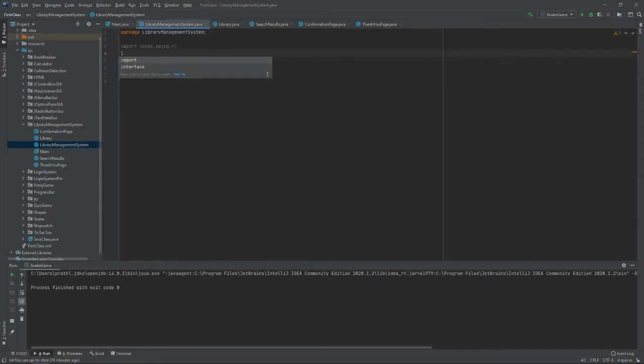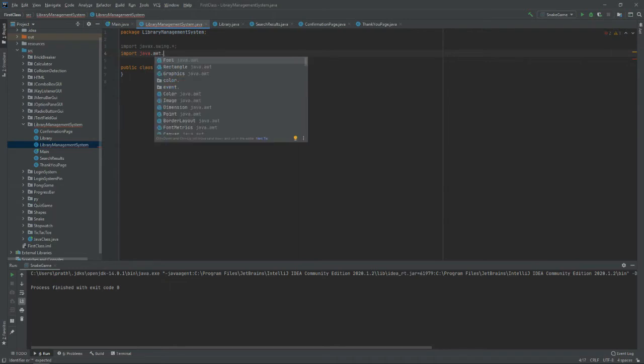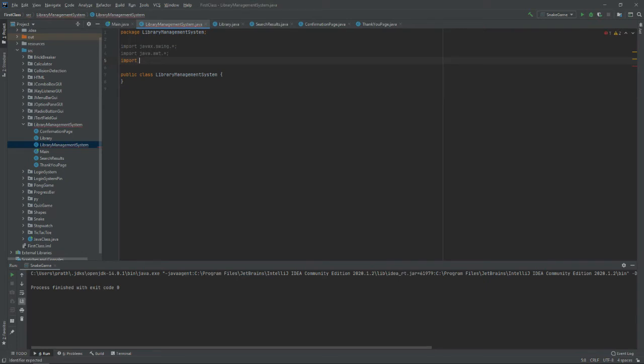And then import java.awt.*. I did not spell AWT right. And import java.awt.event.*. And that's all we have for the imports of Library Management System.